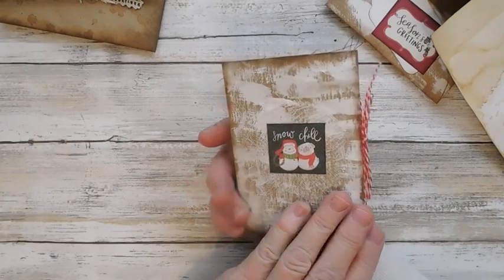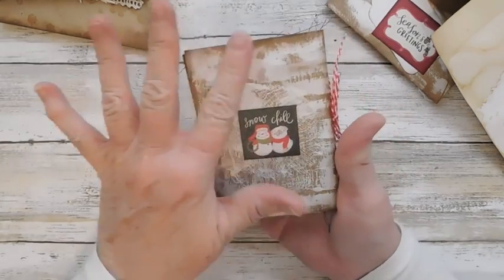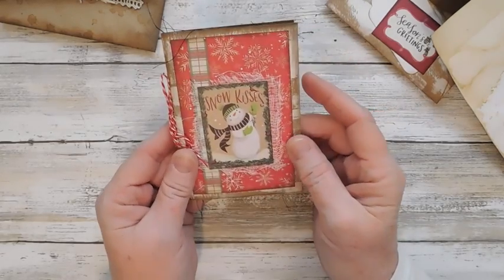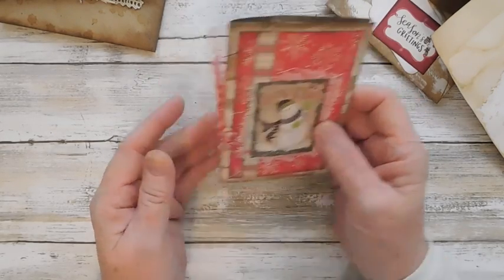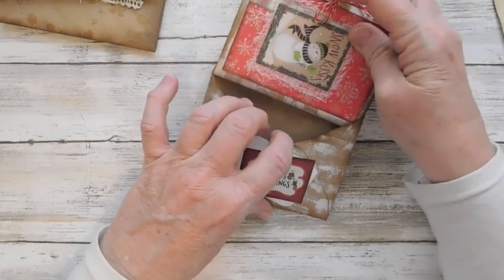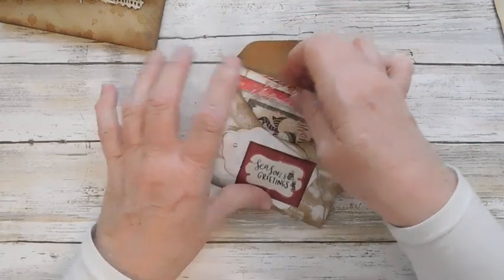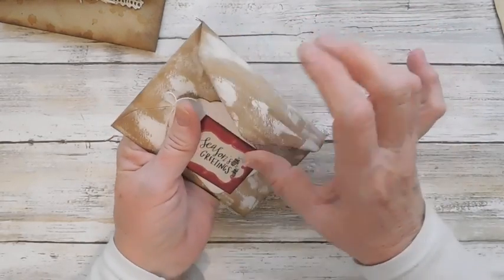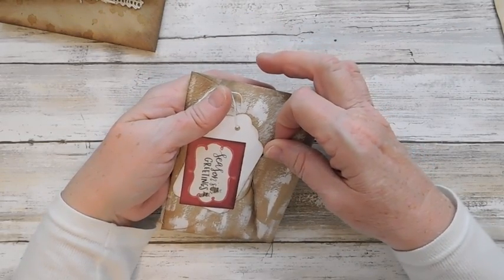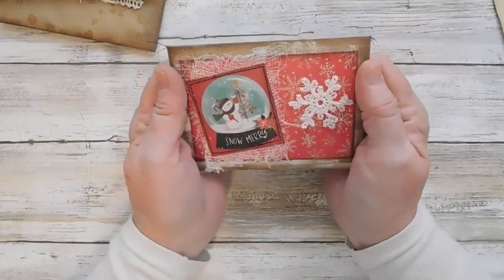Here is the back and I have just sewed this all up, just like I did the envelope — just sewed the craft card. These are just super easy and they're fun, and I think they would make just really cute little gifts for your friends or family. Just to record a Christmas in — they'd just be the right size to do that.